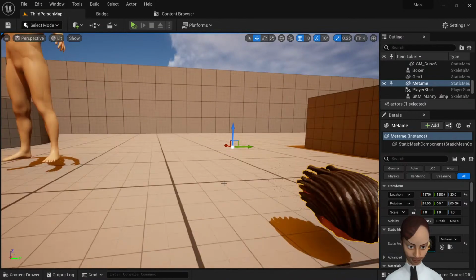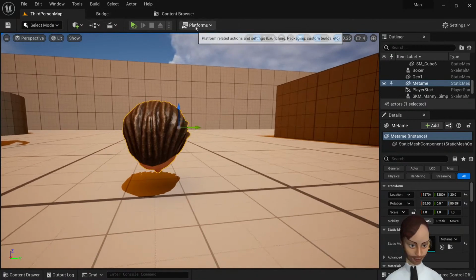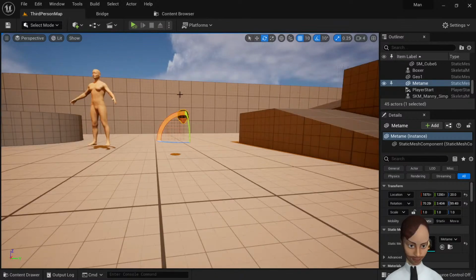So now the character is imported this way, but I'm not worried about that. I'm going to rotate him back to where he was at.